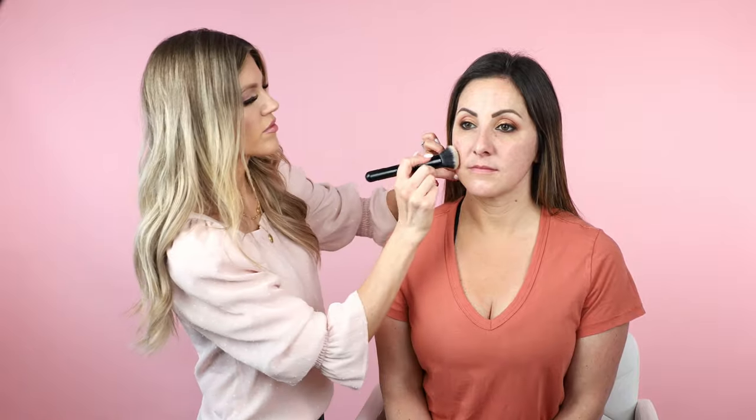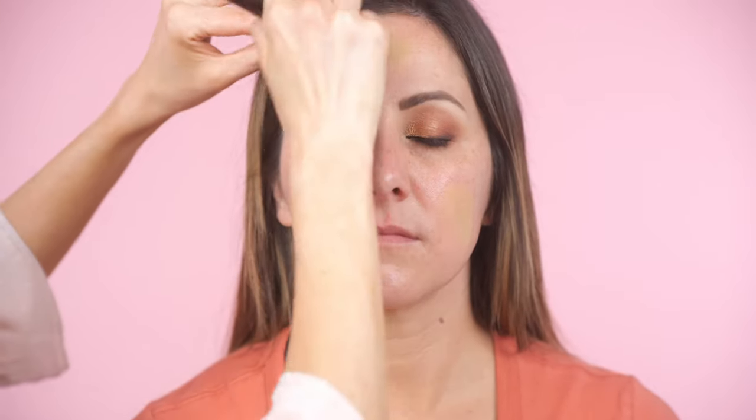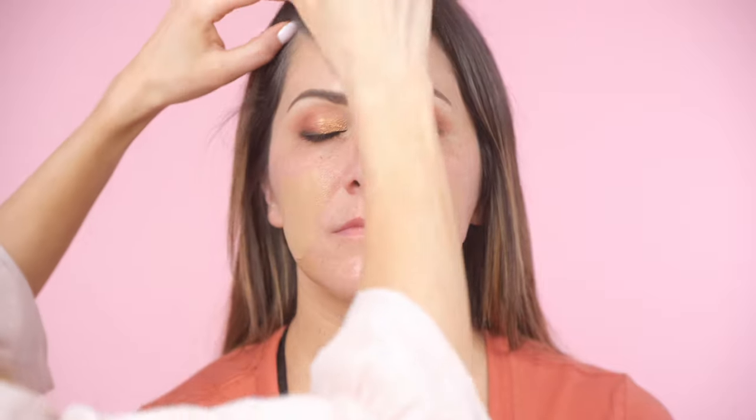This is going to look a little warm on her because she has some red undertones in her cheeks, which most people do — that's why foundation matching is so hard. It's slightly dark, so I'm going to mix Vanilla and Patagonia to get a better match. Looking at Amanda, she's very warm with a bronzy undertone, but many of us carry a little redness in the face. With full-coverage foundation you sort of have to step back and take into account the whole picture to find what looks balanced.